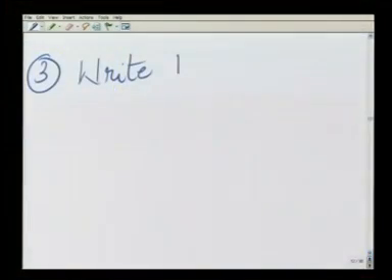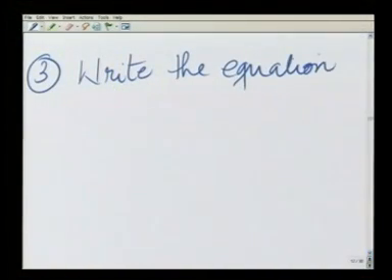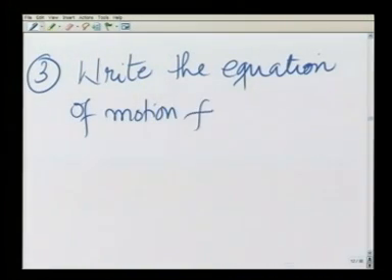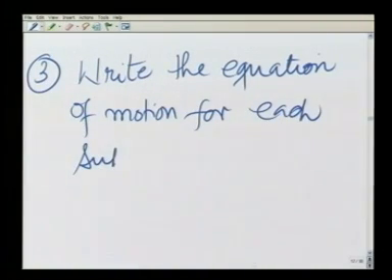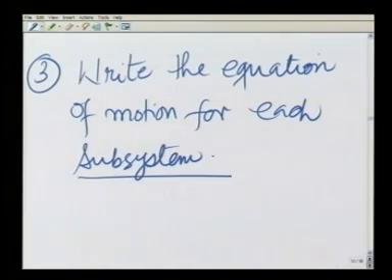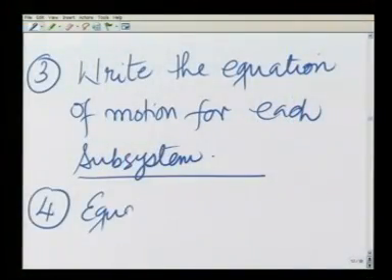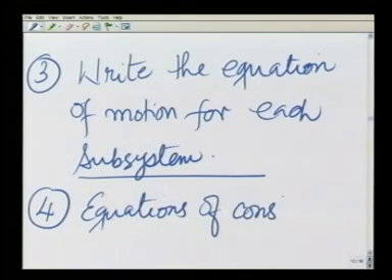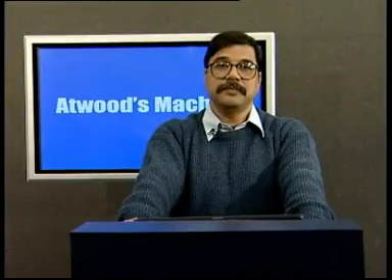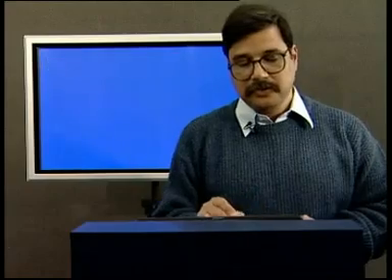The third step is going to be then write the equation of motion for each subsystem. At this stage, you will see that the number of variables in the problem is more than the number of equations that you have written, and therefore there are some missing equations, and these equations are going to be provided when you write the equations of constraints. There may be more than one. Still, if the equations don't match, either you have missed something or you have misformulated the problem. Go back and do it all over again, and once the equations and number of variables match, the last step is solve the problem.